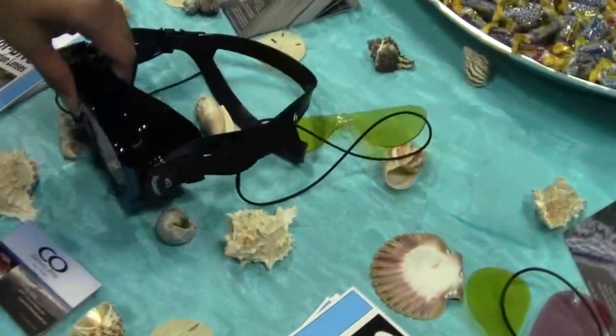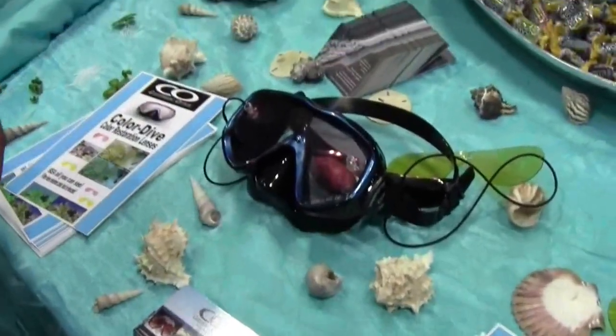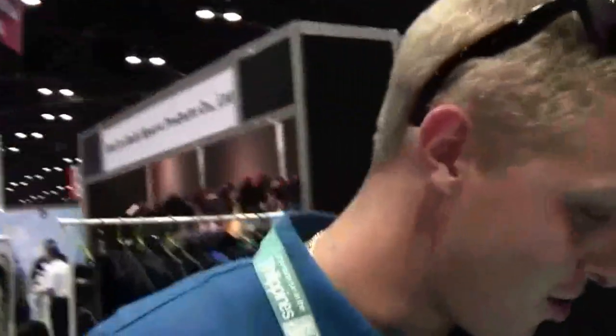But don't wear your mask while you're driving. And then I see we've got a red one and the magenta and the yellow one on the same one. Now if I put them both on, I could do a deep night dive and still have all the color I want. Yes, you could.